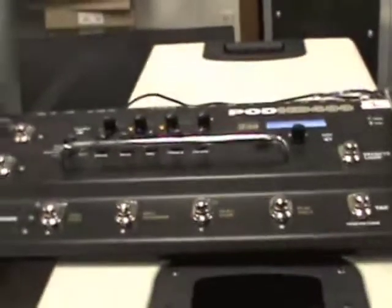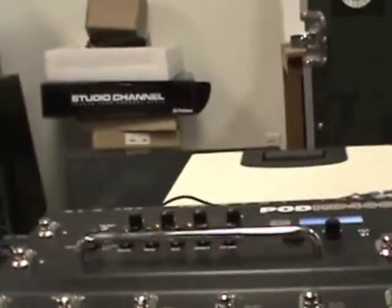And I play a Line 6 M9, and it's got the same kind of looper thing on it. You do need to be aware that you hit the wrong button, and all of a sudden you're in loop mode. But realistically, the effects on this thing are awesome.